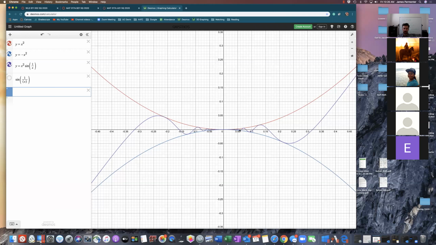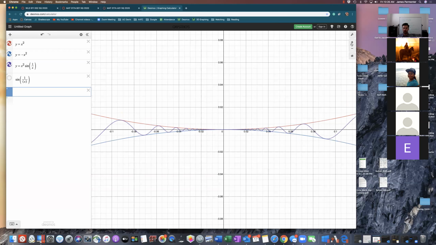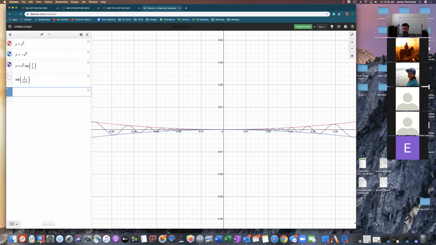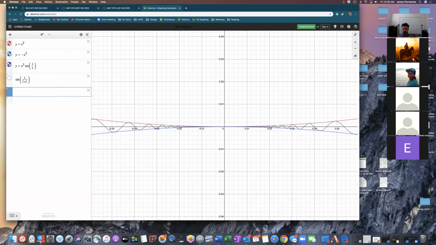As you follow along there, it gets super duper smushed, and it's got to get closer and closer to 0 because the upper one and the lower one are also getting closer and closer to 0. So hopefully that helps you see why this has to be true.